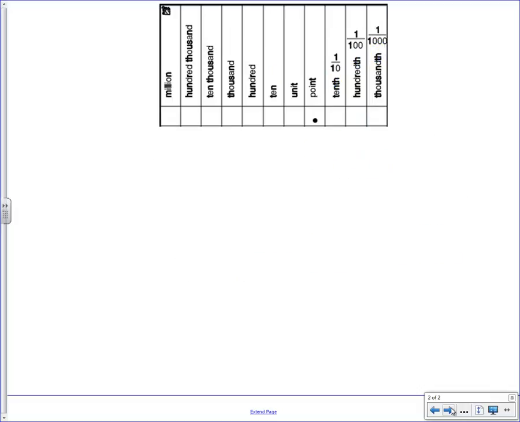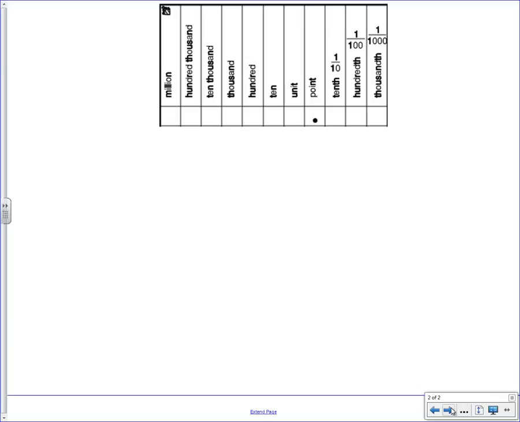Do you need to remember these? Yes. If you do not know these and you cannot commit these to memory, this may be something that you need to put on your note card. But you will have to know these place values that you see right here on this chart on the screen. You'll need to know those for your test.